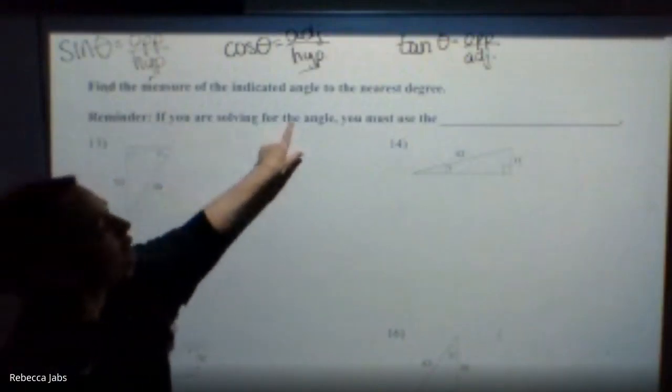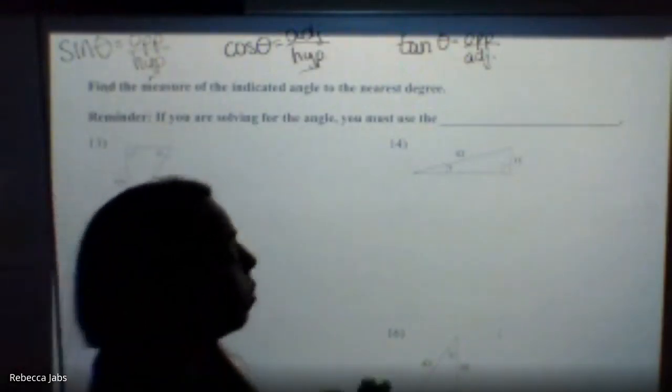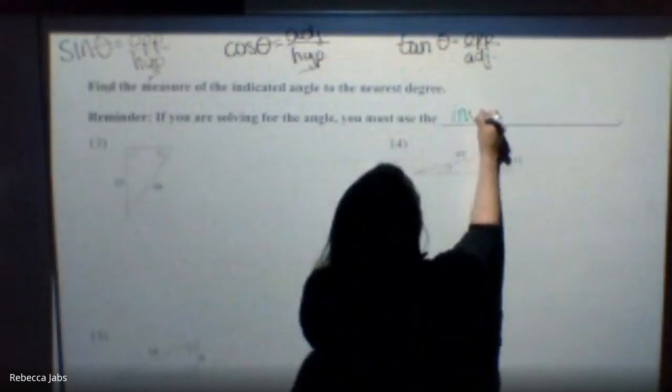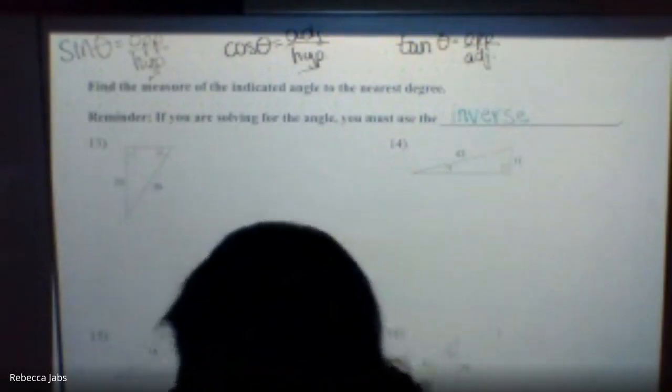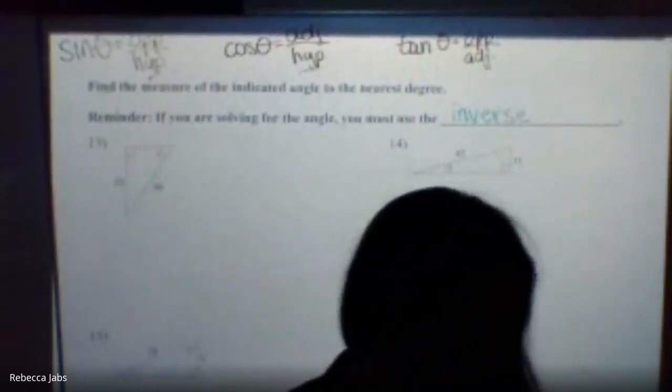If you are solving for the angle, you must use the inverse. That right there says the word inverse. And please remember, I talked about this in my video, but I'm going to pull my phone up again here. When I click on that functions thing, this first row is sine, cosine, and tangent, my normal ones. But right next to that, I have sine to the negative first, cosine to the negative first, and tangent to the negative first. This middle aisle is what we're going to use now for the last few problems.